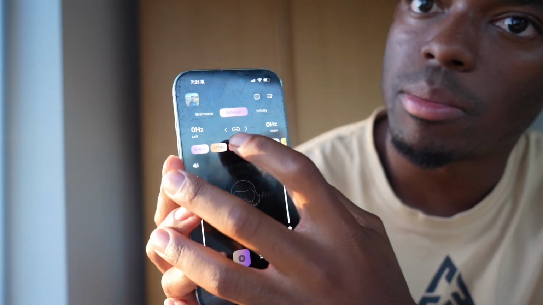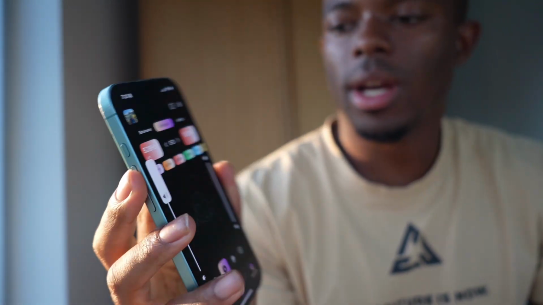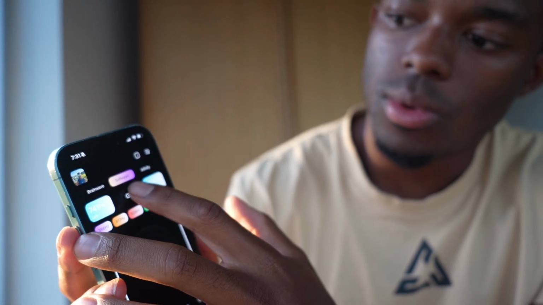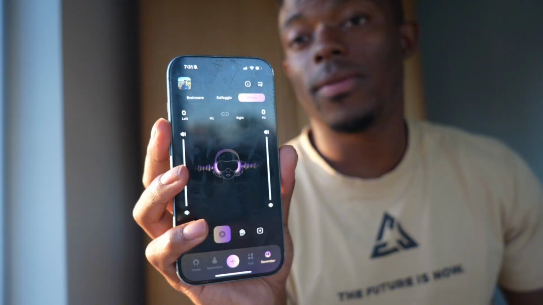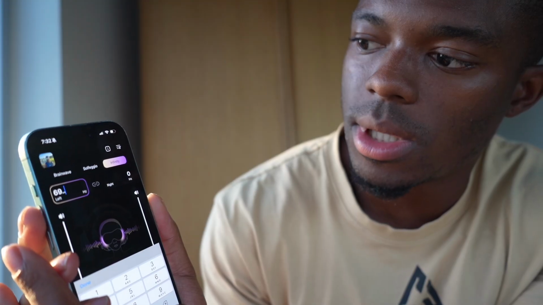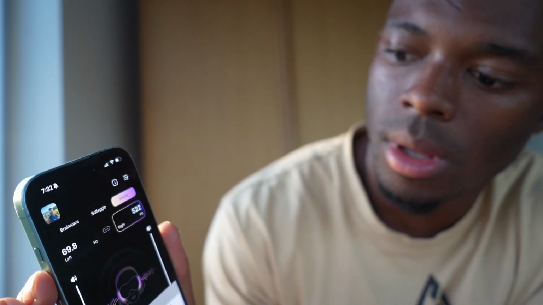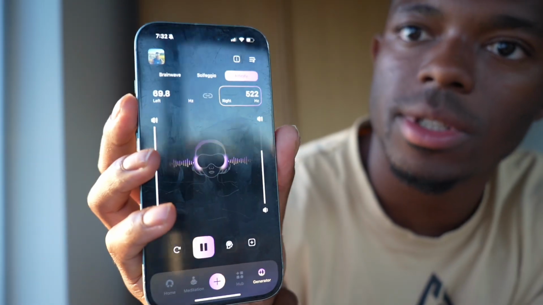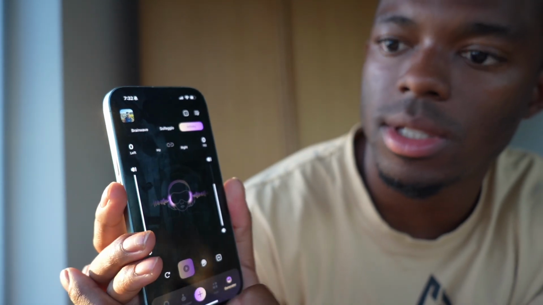So when you click this middle icon here, it toggles so that you're changing both frequencies, as you see, like that. Rather than only selecting one, where it only will change one frequency, right? So you can go through the solfeggio tones, and then we have the infinity frequency generator, where you can actually come in here and type in any frequency down to the decimal point, and it generates that in real time. And you can do that for both ears. You can toggle the left ear versus the right ear, so if you want to focus on one side of your brain. And if you click this button, it resets to 0.